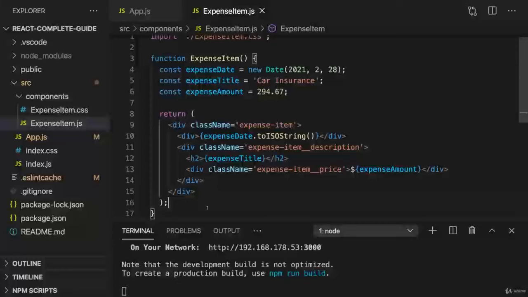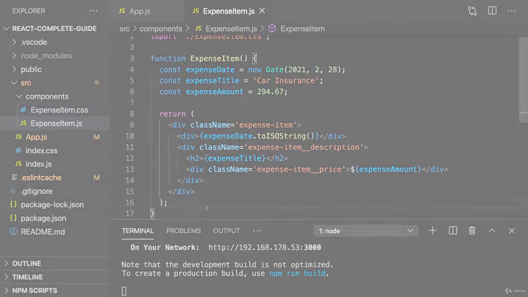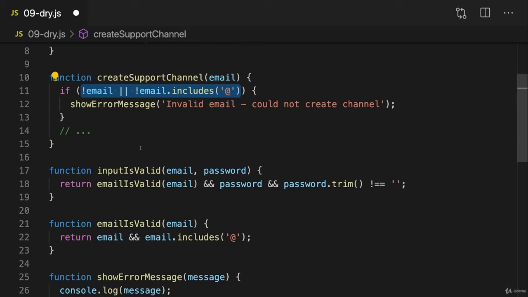Now, think about regular JavaScript without React for a second. There, I mentioned earlier already, we also use functions to split functionality across multiple smaller code bases, and also to have reusable functions which we can call multiple times.